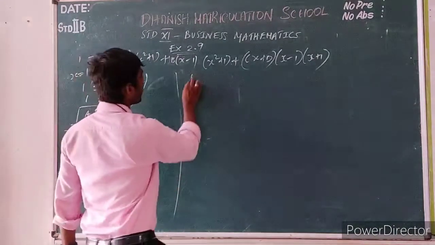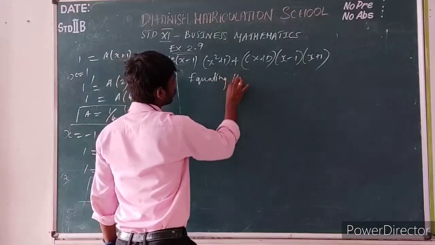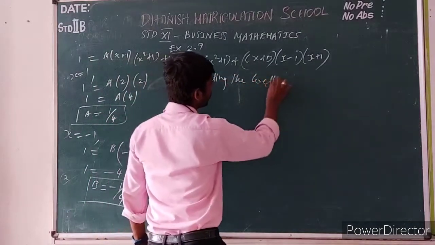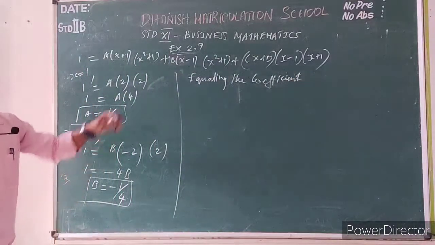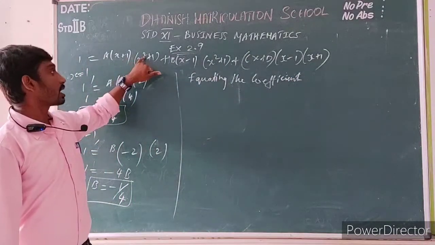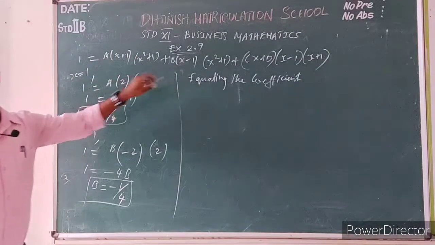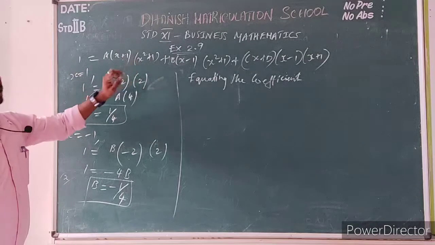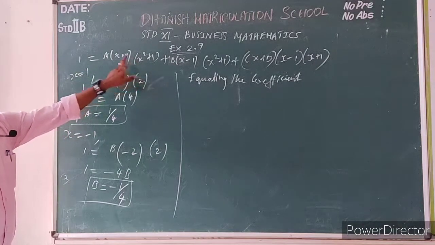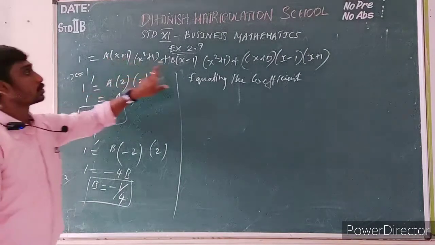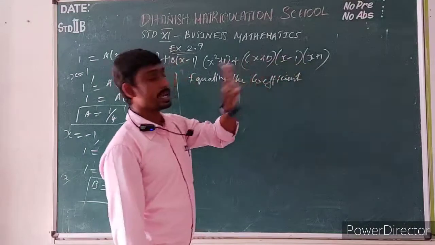Here we are equating the coefficient of x. In this question we are having 3x, here we are having x square, and here itself we are having 1x. So each term consists of x cube value, because the x power will be cube. Here we are having 1x square, here itself we are having x. So here x square, then x, then x. Here 3 x's are there.